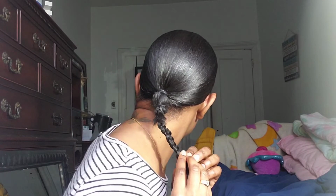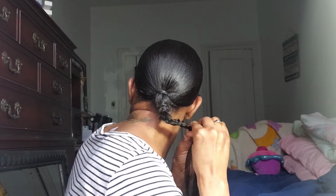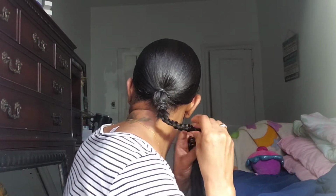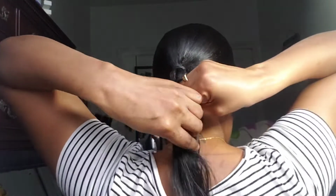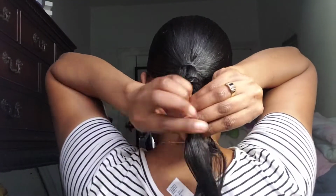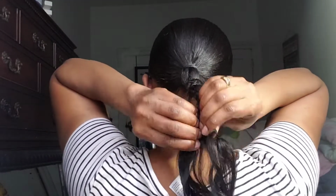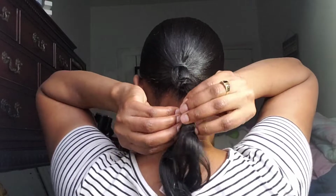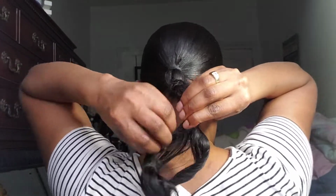When you get to that situation, you want to hold your hair wherever it's comfortable. I like doing it in the back because I just get a better feel. So make sure that weft, I hope I'm saying it right, the band of the weave, or the track, make sure that track is flat. And now you want to proceed to wrap the track around and up that braid.